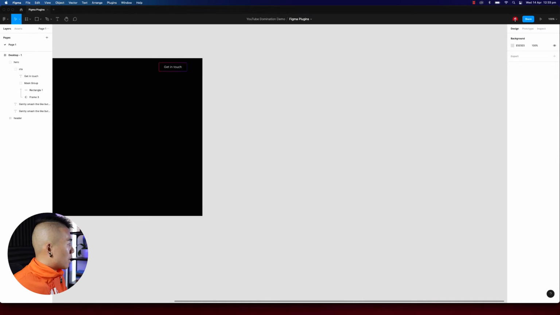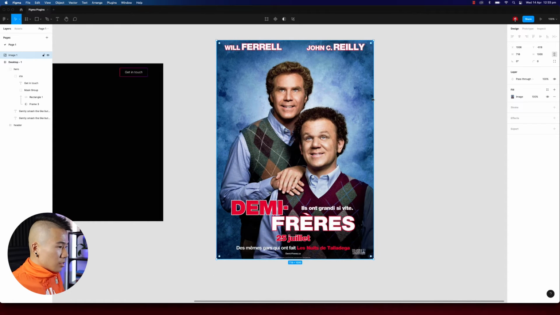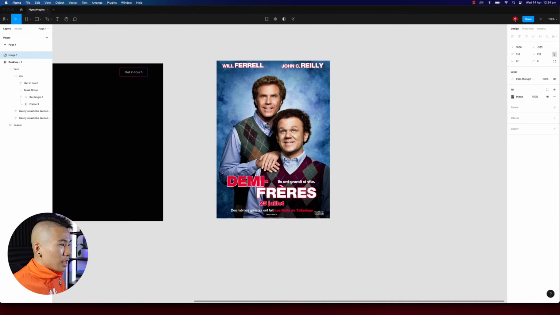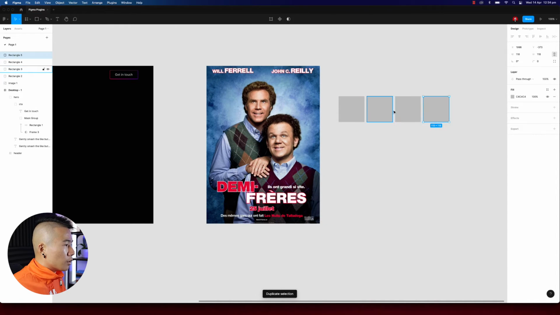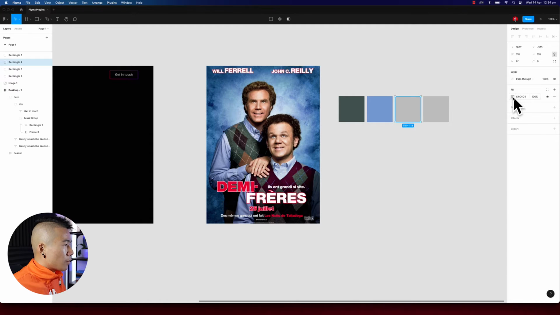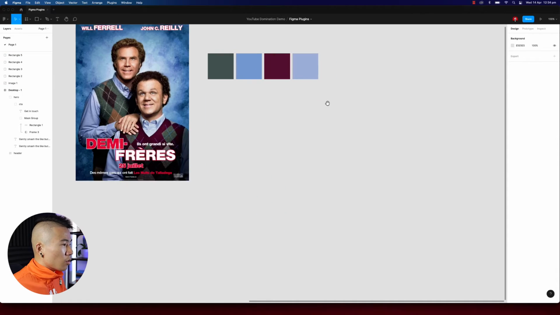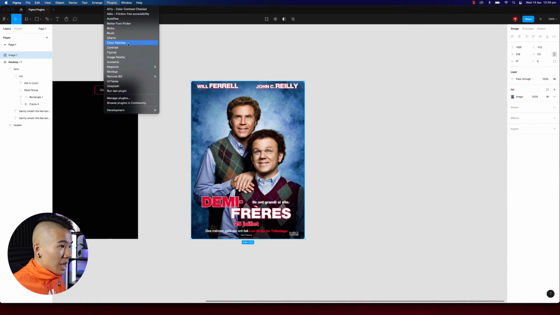So for example, if I grab a photo, and let's just pick one of my favorite movies, Step Brothers. Oh, I just realized it's not in English. I don't know what it's saying. I don't know what language that is. But if I wanted to create a color palette from this, I would manually have to go in, create a couple of squares, and then manually go in and color drop this to create a palette that I desire, right? So this takes a lot of time and it's quite tedious and quite monotonous to do. So what you can do is erase that, select your photo, download color palettes.